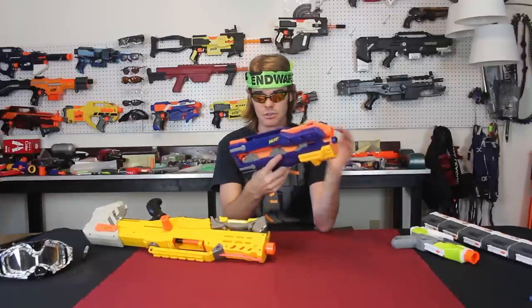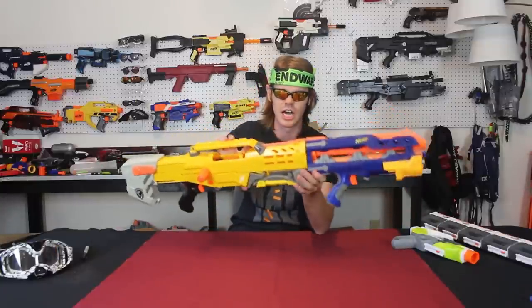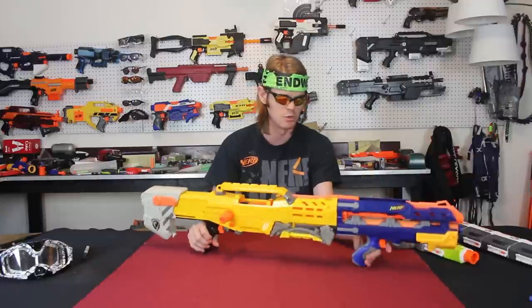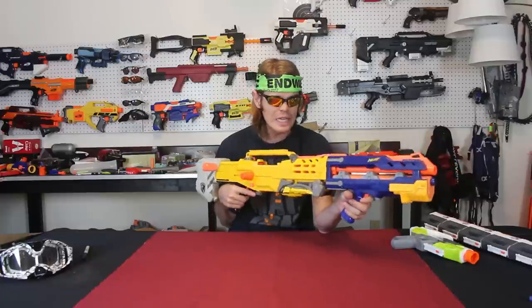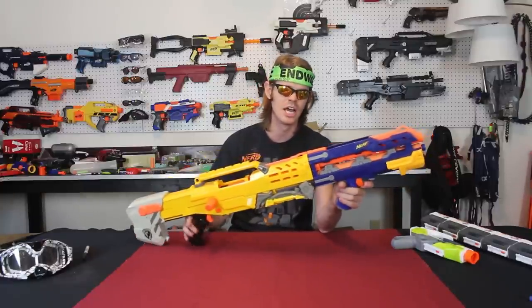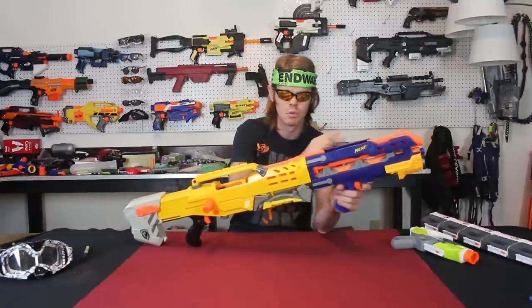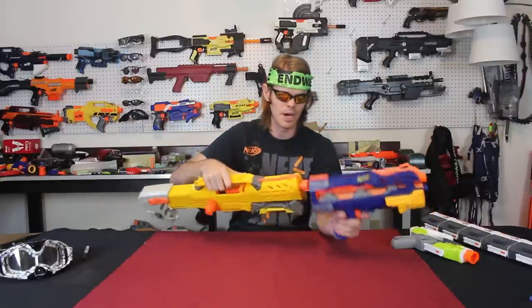It is pretty ridiculous if you put it on blasters that are smaller than it. This is from a time when you could get a lot of Nerf blaster for a little bit of price, and making something as huge and awesome as the Long Shot — something so timelessly classic that has been rehashed and reused in prop work around the world — just doesn't really happen that much anymore. However, the Long Shot front gun is still a really cool attachment. It gave us just a ton of parts at a time when integration material was very valuable. You could integrate it underneath, which was very popular.